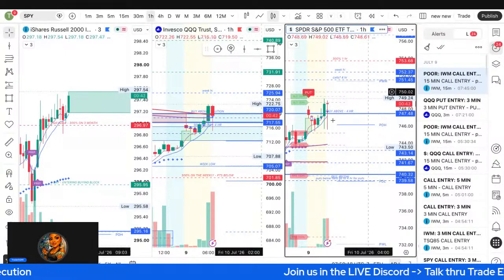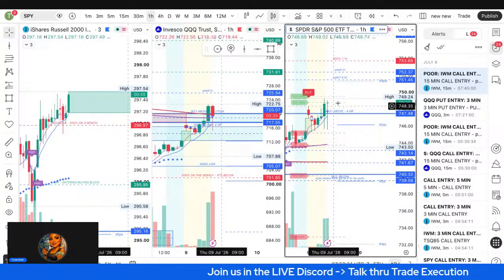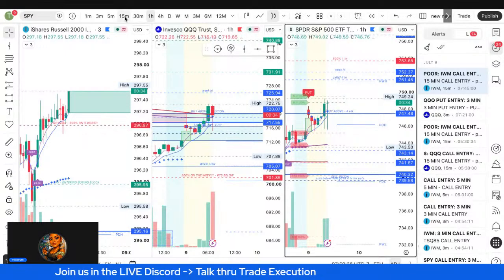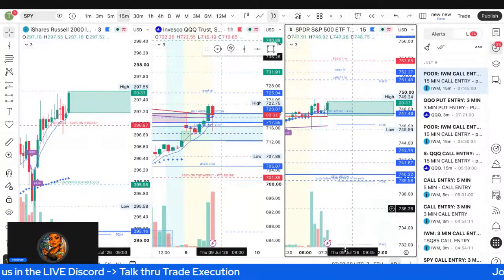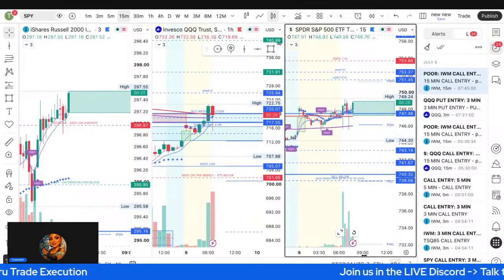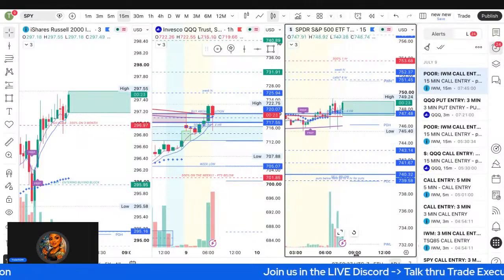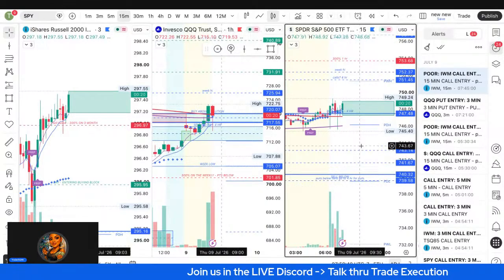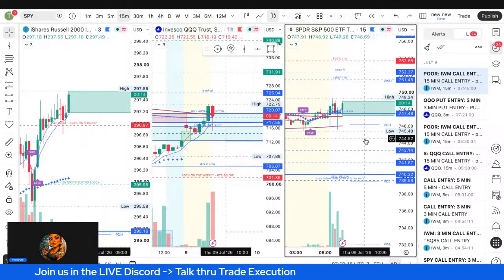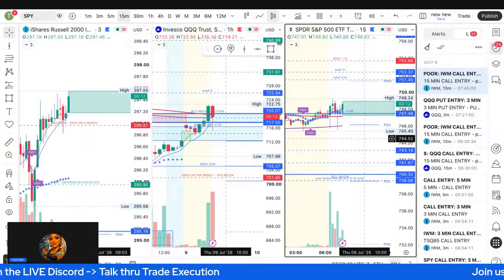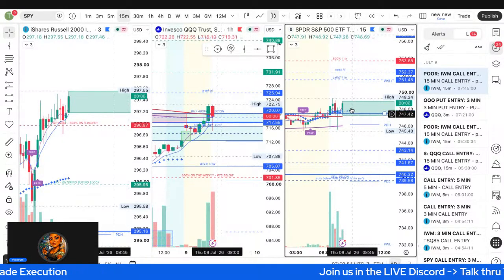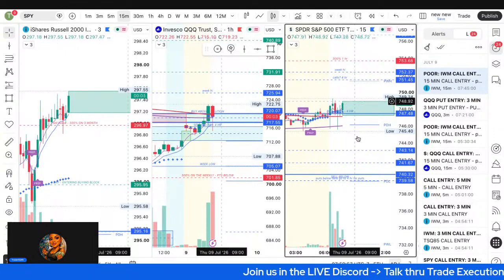Beautiful buys here. Starting to break above this level here. We haven't really had any confirmation though. Let's see what happened on the 15 minute. This looks different on the 15 minute, doesn't it? Definitely a breakout here. It looks so much different on the 15 minute. But yeah, anticipate trying to get confirmation for SPY for calls to the upside here.